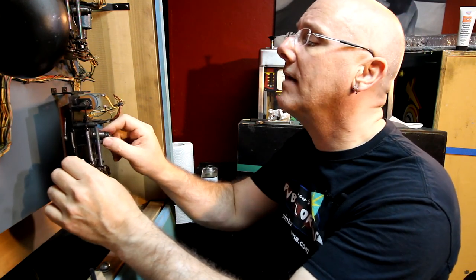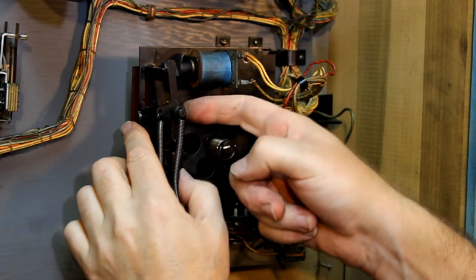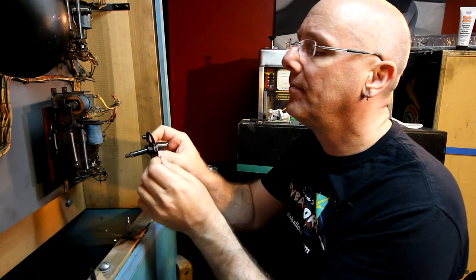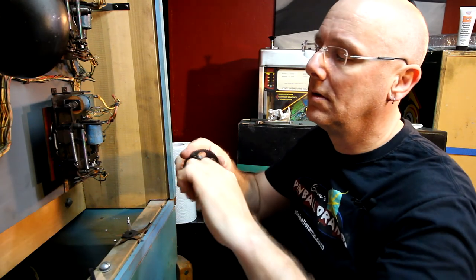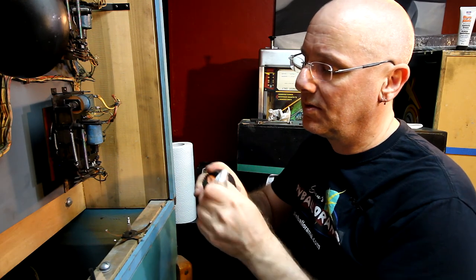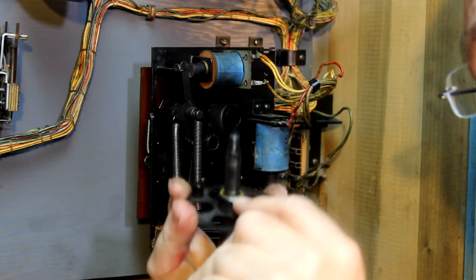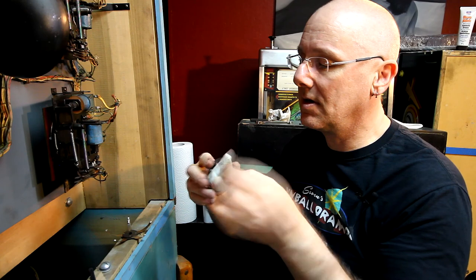Let's see if we can get this shaft out of here. So you want to make sure that these things aren't in the way. And this whole thing will just come right out. Like that. Doesn't look too terrible. Just use the naphtha to clean off all of the points of contact. So this section right here, can you see it? Where is it? There we go. This section is going to make contact against this, so we want to just clean all of that garbage out of there.